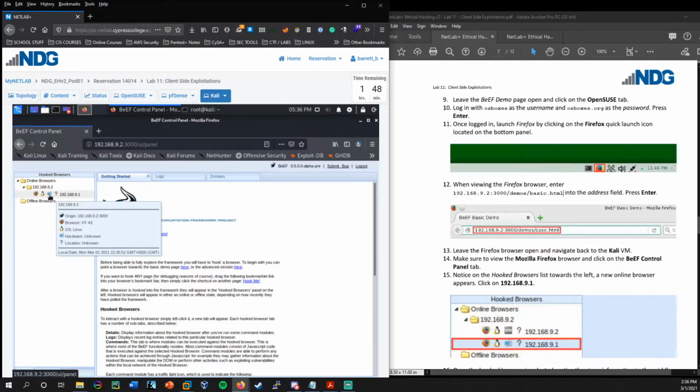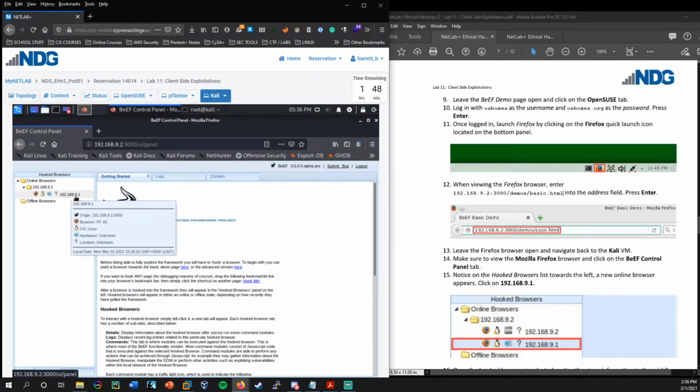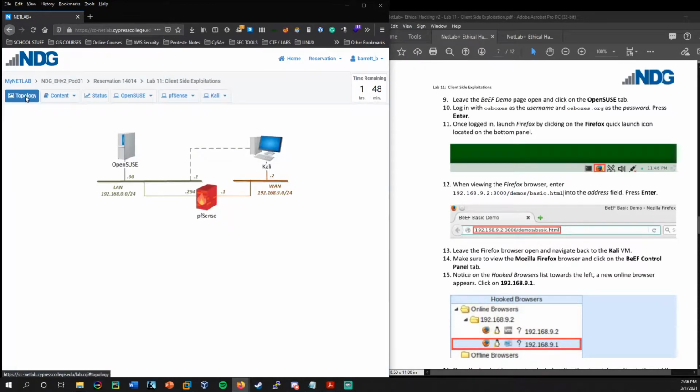So at the 192.168.9.2 machine, which is our Kali machine, we have hooked 192.168.9.1, which is actually this side of the pfSense. So that was from the OpenSUSE, excuse me, connecting through there. So that is why this is the IP that is showing here.